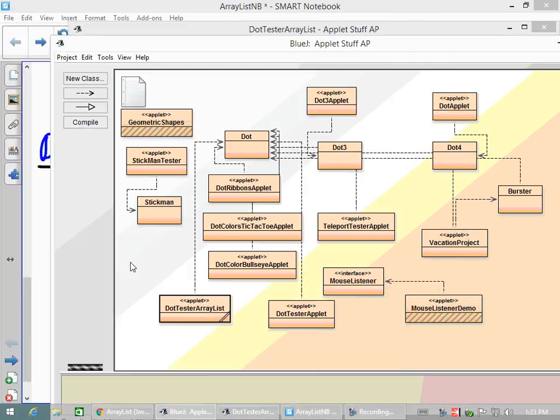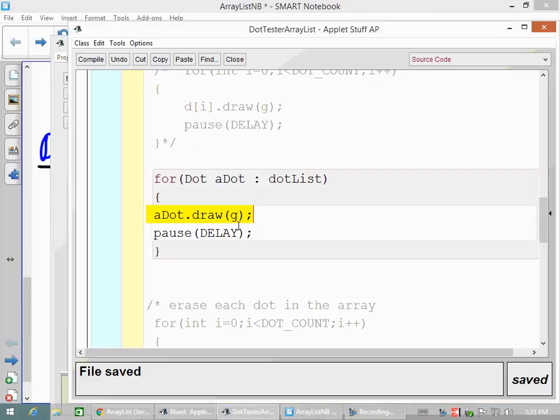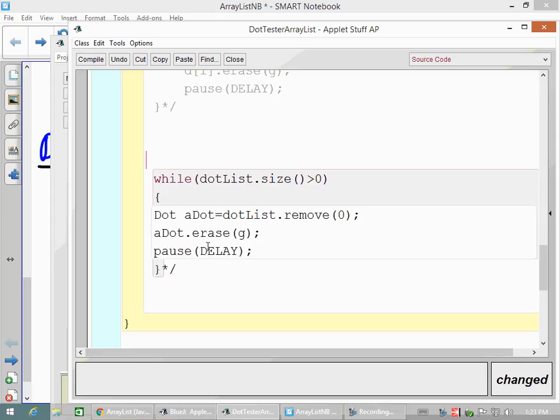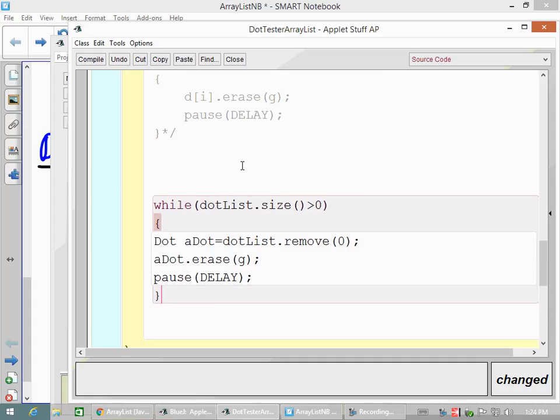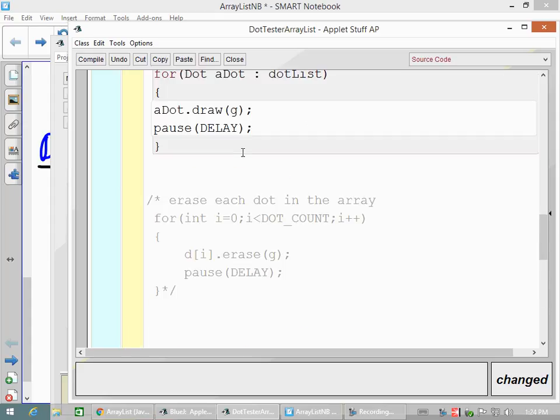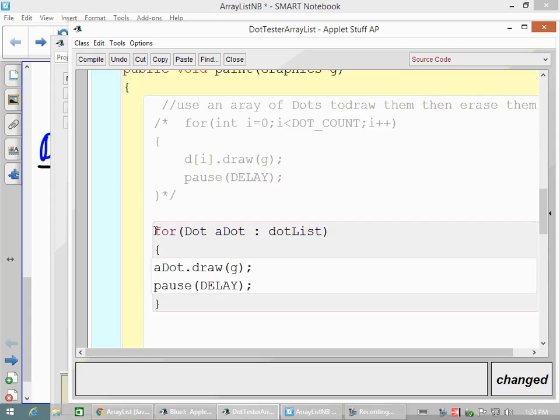All right, so let's go back and let's add in the code. We'll uncomment this so we can see. Here, I'm going to try and erase every dot. Now, I could do that with this for each loop, which I'm going to do. I'll copy that, and I'm going to place this down here.